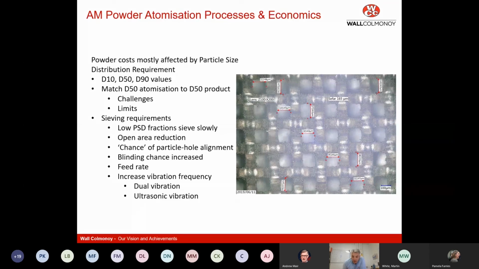We can do lots of things to help that sieving efficiency and throughput in the process, but certainly it is a factor to bear in mind when we're looking at trying to control very, very tight particle size distributions for maybe post-part analysis. It's worth bearing in mind, guys, that the economics are going to vary. If the yield goes down because the range is getting smaller, then the cost of the powder is going to go up, and maybe the rollout of additive manufacture to the mass market is going to be hampered or slowed because obviously the part price is going to go up as well.